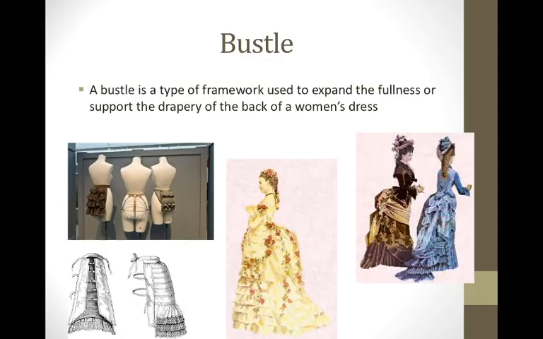The bustle was the type of framework used to create this full, wide hip, and there were lots of different types of bustles. The bustles you might buy today are probably made out of fabric and lightweight items, but the bustles that women wore were made out of metal. So not only could they barely breathe because of those awful corsets, but they were also carrying around extra pounds of weight just for the bustle, not to mention the weight of their dress. Their dress had lots of layers and was heavy to wear regardless, and now add some metal framework and a corset — it's just a recipe for disaster.